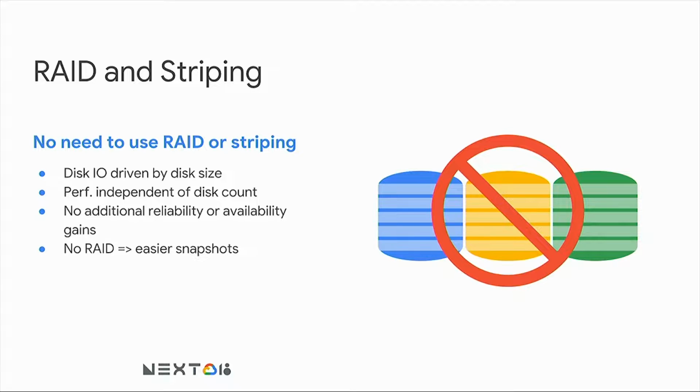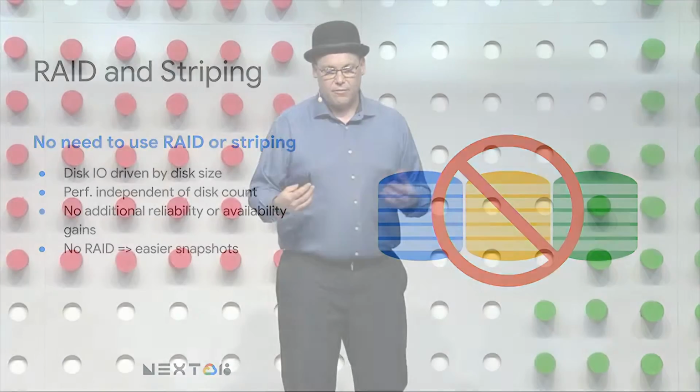So we give you an allocation of I/O per gigabyte and bandwidth per gigabyte that increases linearly up to the bandwidth caps, or up to the caps. So unlike other platforms you may have seen, there's no additional need to add volumes for performance.